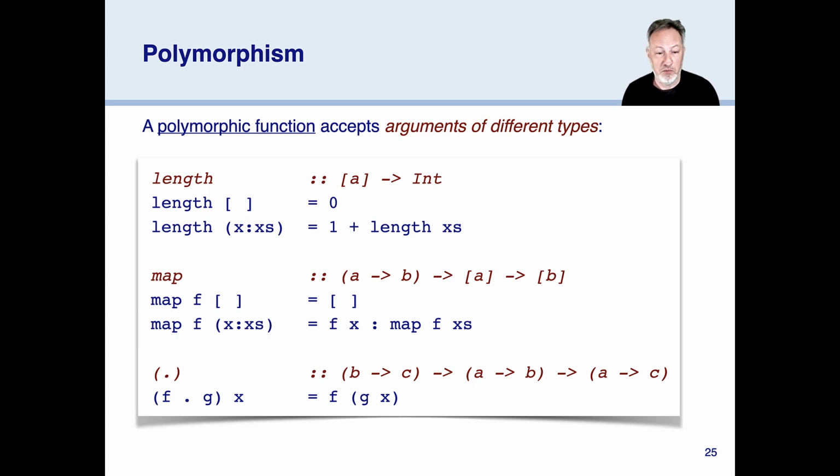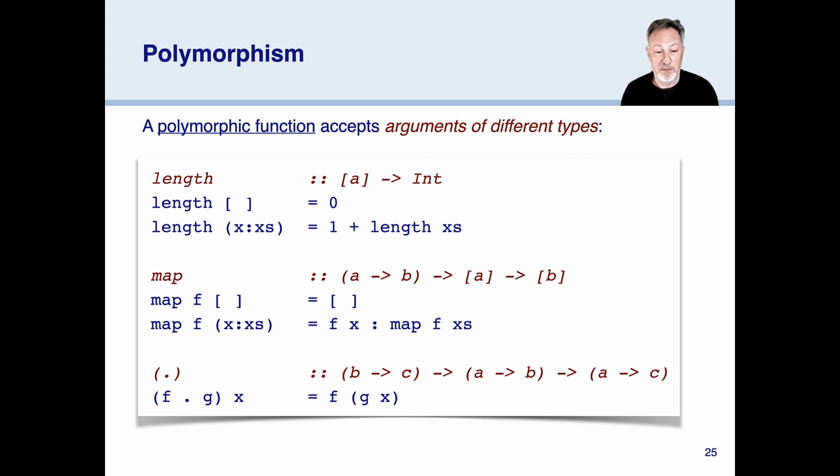The map function, which we also saw earlier, can also have its type declared in a similar way. Map takes a function and a list and returns another list. What's the function? Well, a function is an arrow type from an arbitrary type A to some type B. And the second argument is a list. That list must be of type A so that we can apply our functions to it. And in the end, we're going to get a list of things of type B after applying the functions to it. So the type declaration, even though we're not required to write it, is a nice documentation. It tells us map takes functions from type A to B and lists of type A and gives us back a list of type B.